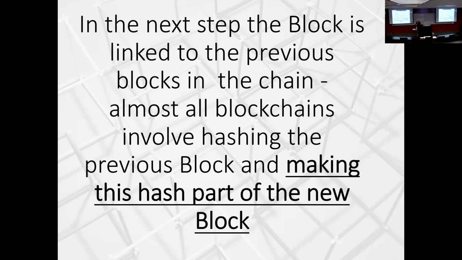And this is, again, part of the cleverness. The new block uses the hash of the old block as part of its identification, which means that if anything along the way changes a block, it changes the hash, and the hash then is no longer legitimate in the block in the header.